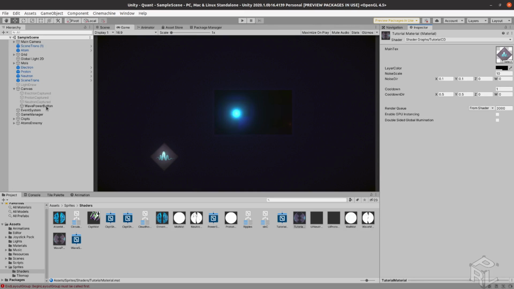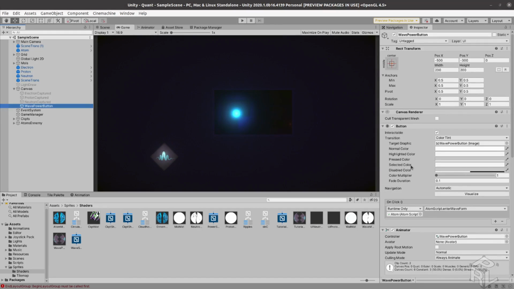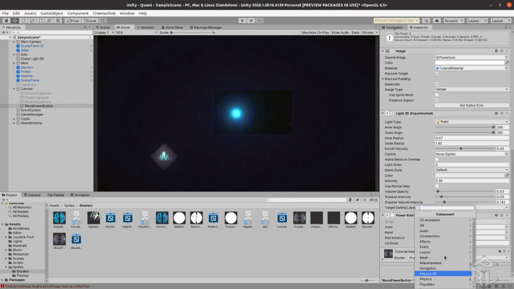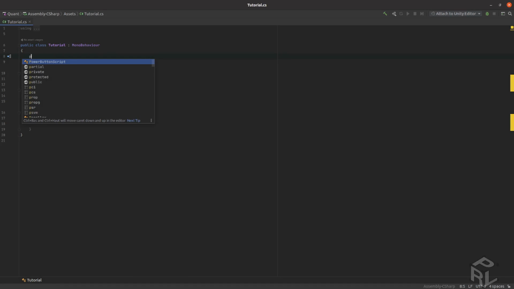And next what we're going to do is to control this cooldown progression through a script. So go back to your game object, and so here I added a button component to click to use my power. And what we're going to do is to add a method here to call when we click on the button. So I'm going to add a new script, and call it tutorial. So let's first create a new public image.